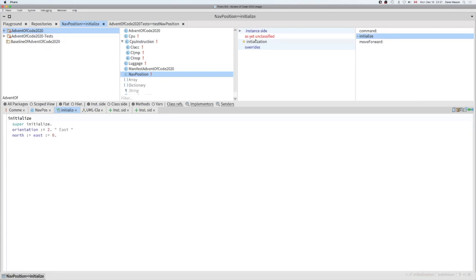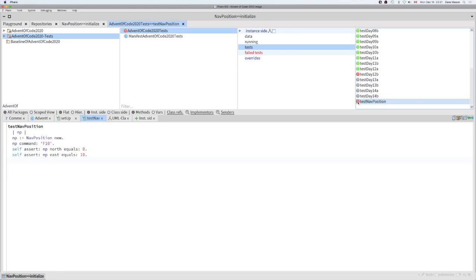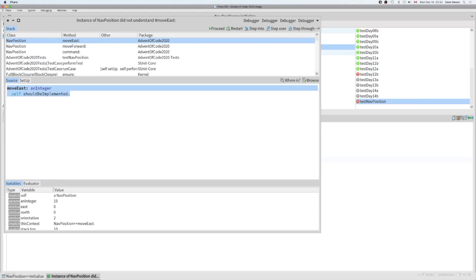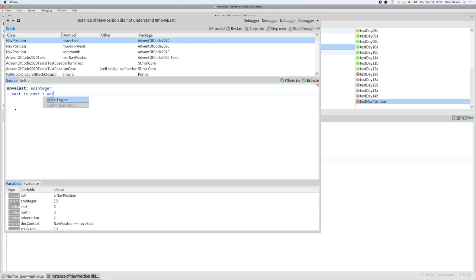Okay, so now let's go back to our test and try running it again and see what happens. Okay, so everything worked fine. We're actually trying to do a move east, which makes sense because we haven't turned at all yet. So we'll create this in that position, and we'll just say east is east plus an integer.